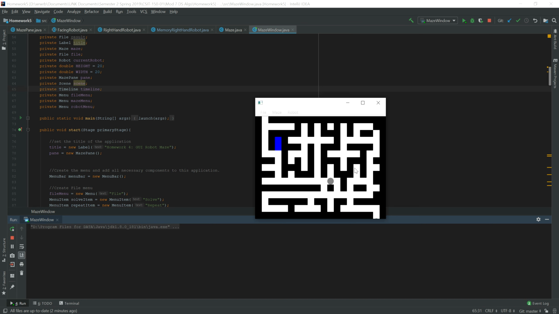So that is my final project. The extra credit that I went through was just making another memory robot, and that was with the random robot that you see now. And the only thing that's weird or interesting about the random robots is that it tends to choose the bottom right corner of the maze quite often.